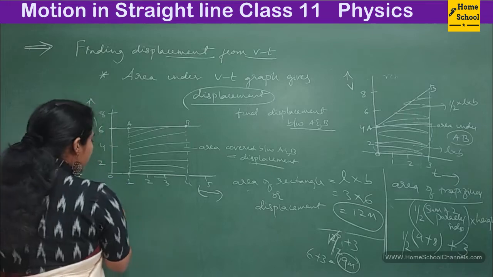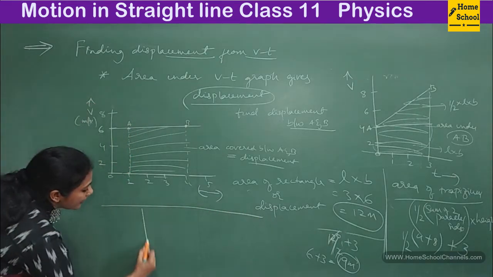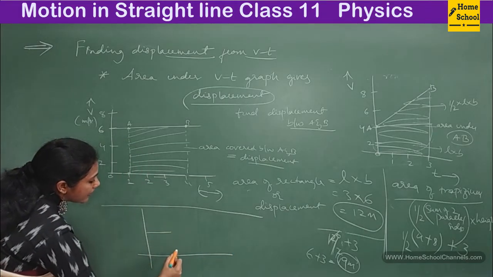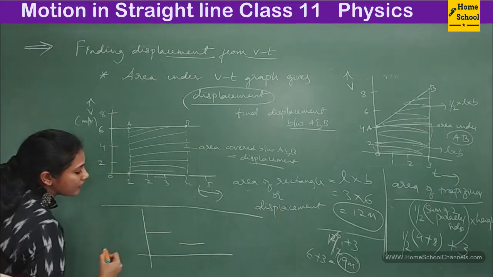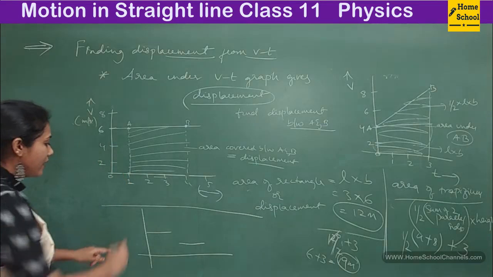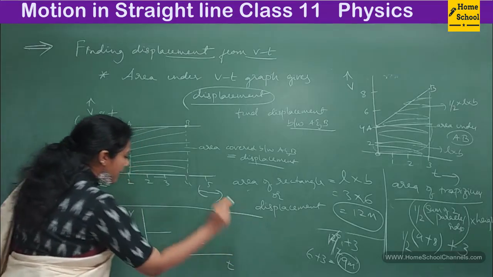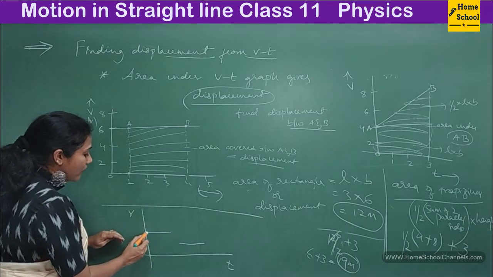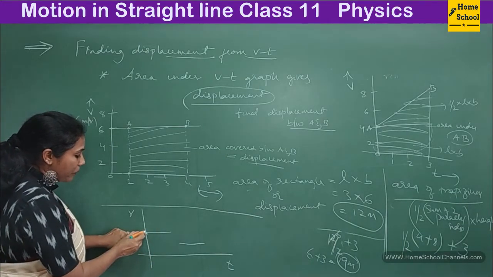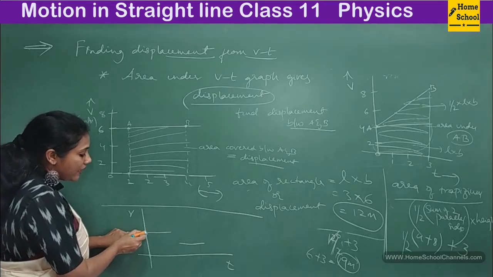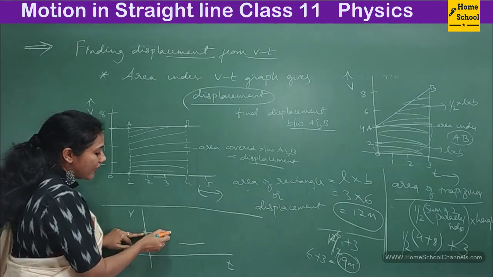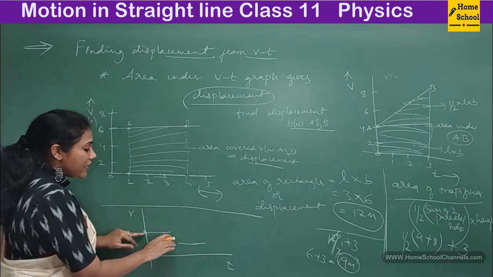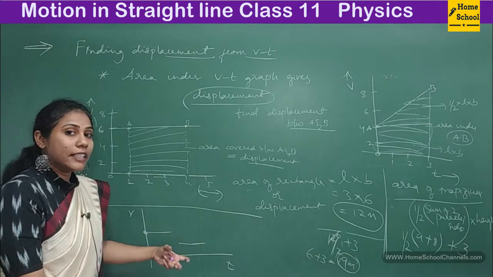Imagine you have a graph of something like this, where this is V and this is T. It's actually a discontinuous motion. The body started with this velocity, moved with constant velocity, and then suddenly the velocity changed and it's moving with a different velocity, but again constant. So the motion is not continuous, guys.